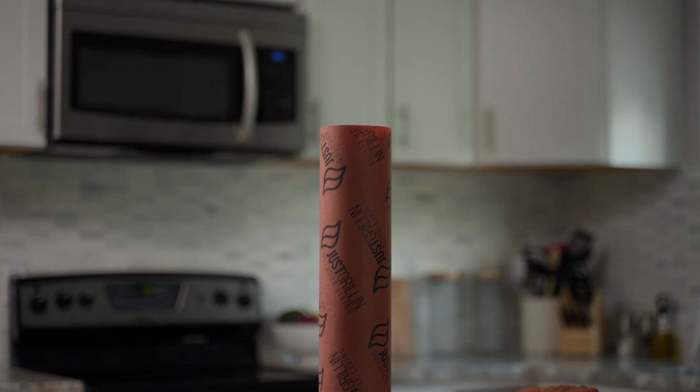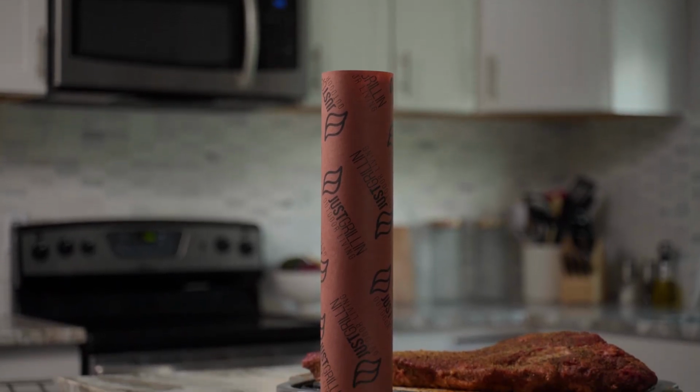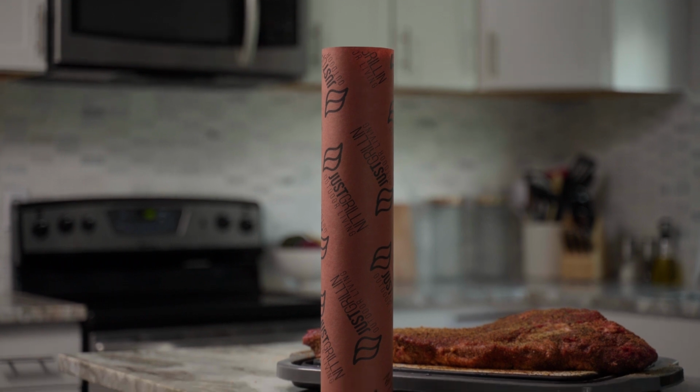Now this is also where the foil versus butcher paper debate comes into play. It's up to you on which one you really want to use. I like using butcher paper because it lets some of the moisture out, but it does not steam the brisket from the inside down, so it helps protect your bark a little bit better. But again, that's a conversation or a debate for another day.